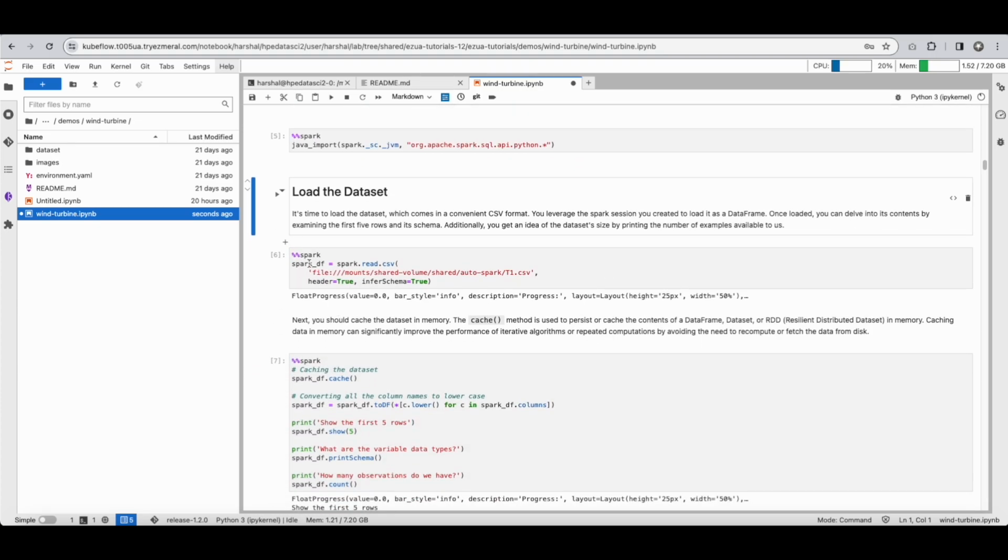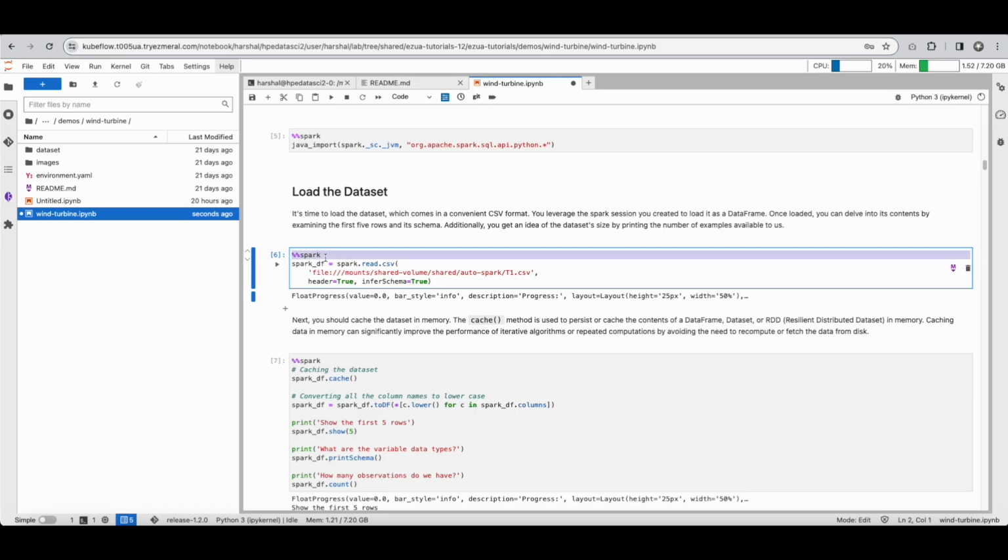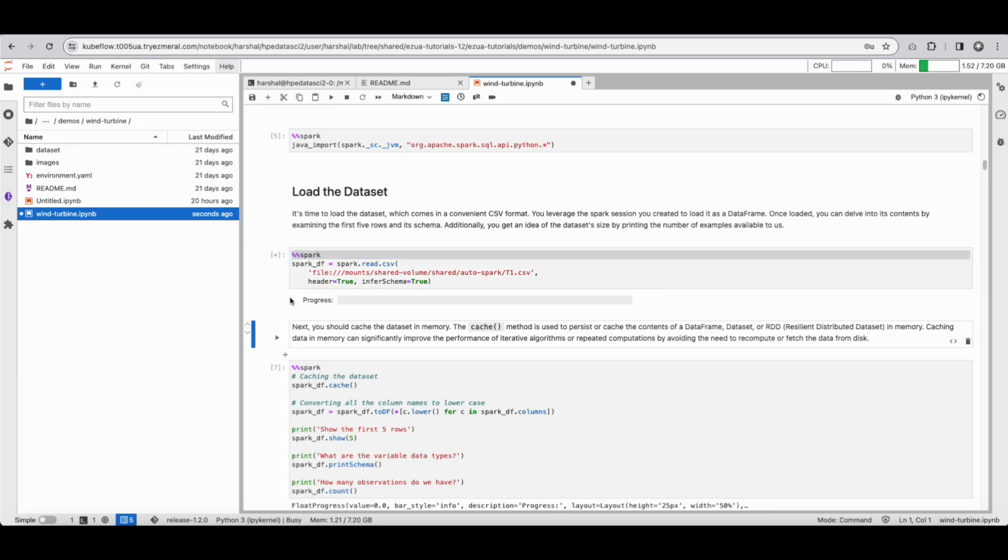We get some data set and we want to send it to the Spark cluster. So this is what we are doing here. Okay, so let's execute.